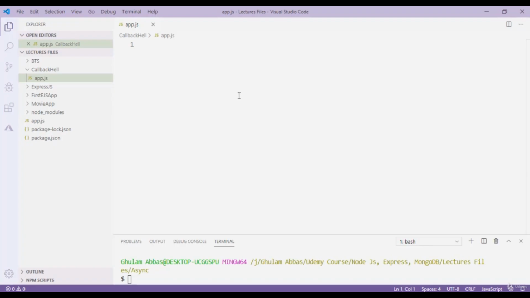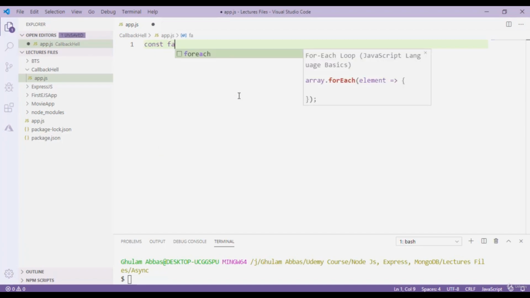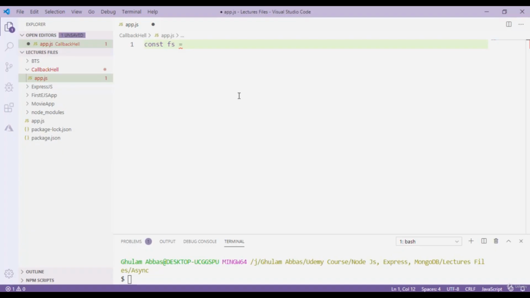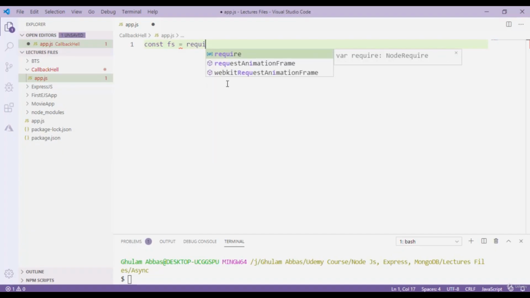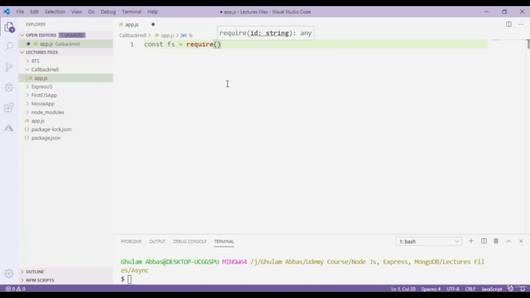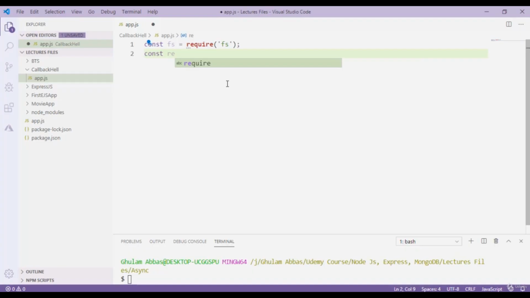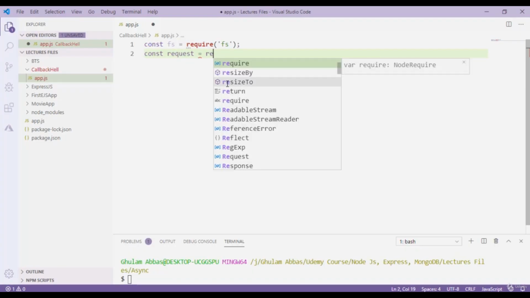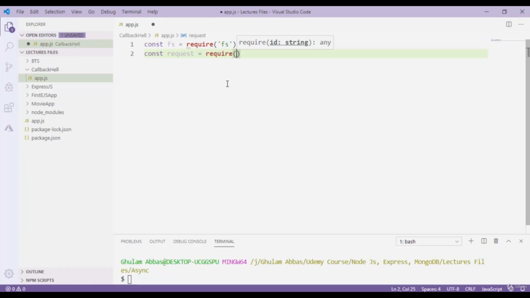First of all I am going to type const fs = require('fs') because I want to read data from a file. We also have to install a package called request because we want to make a request to the API. So const request = require('request').